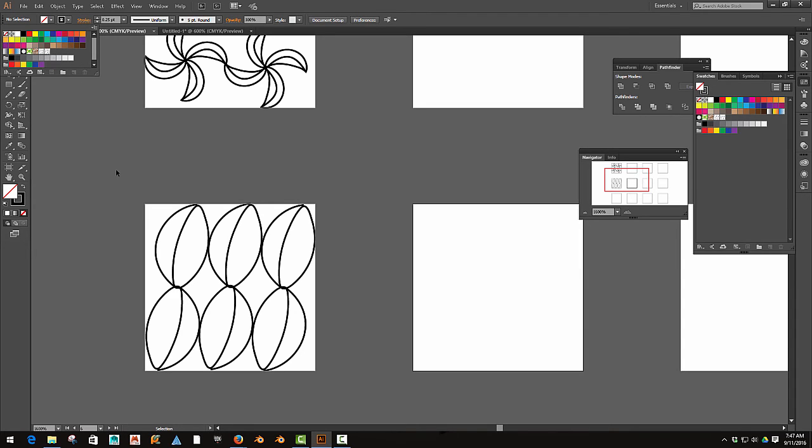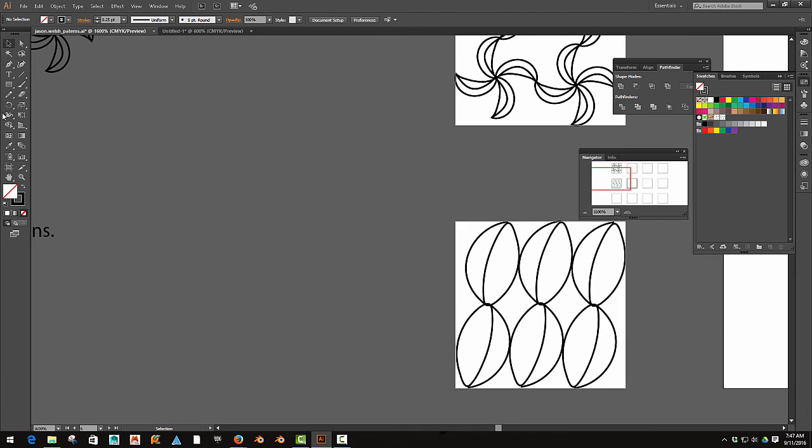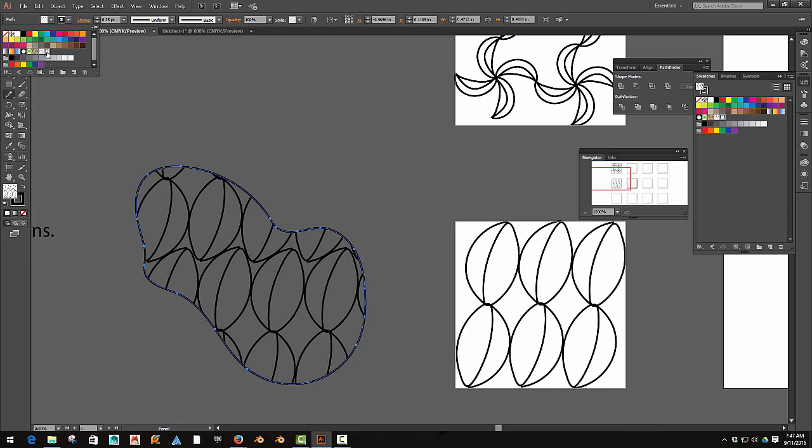So now what I can do is, let's say I take the pencil tool, which is located here, and I just make a shape. I can now take that shape and fill it with a pattern. Ooh, very powerful.